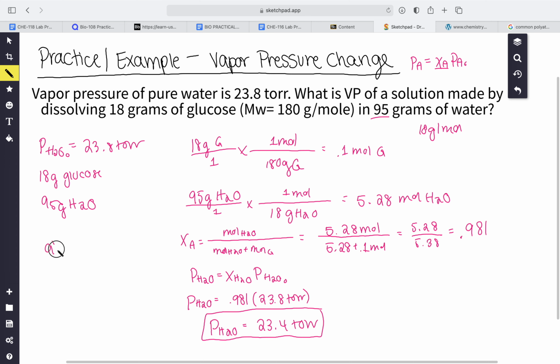But let's say on your test the questions are in atm, and you're like, oh crap, why are all my answers in torr, but the questions say atm? All you have to do is convert it. Although they may not explicitly say convert it, sometimes all the answers are in atmospheres, so I guess I should convert it. He usually doesn't do that on the test, but it's something to keep an eye out for. Not to panic, and just convert when you need to.